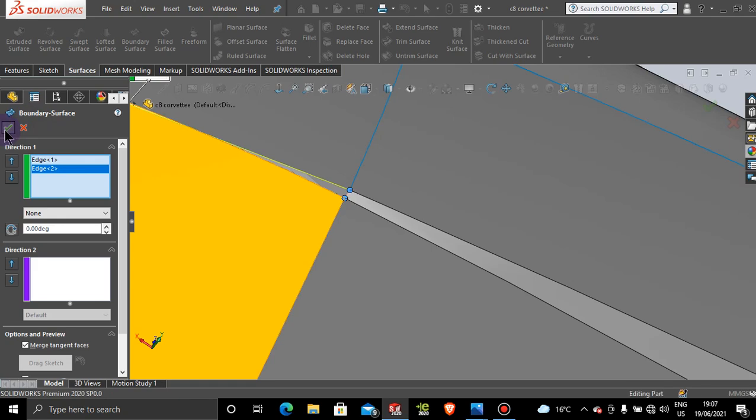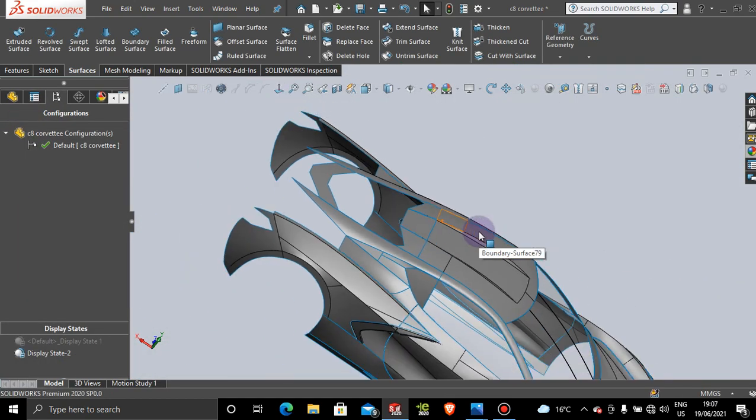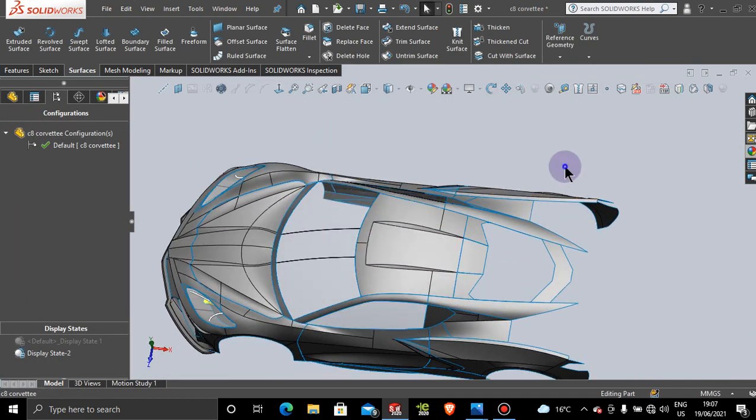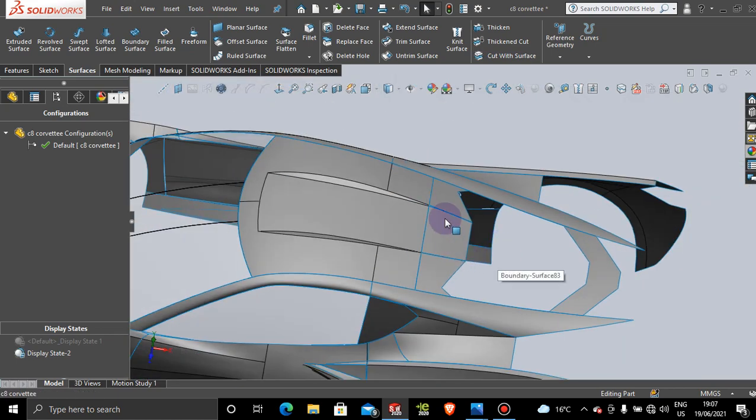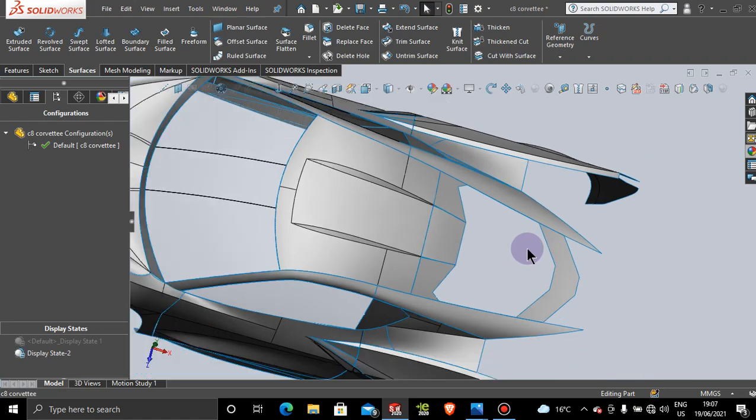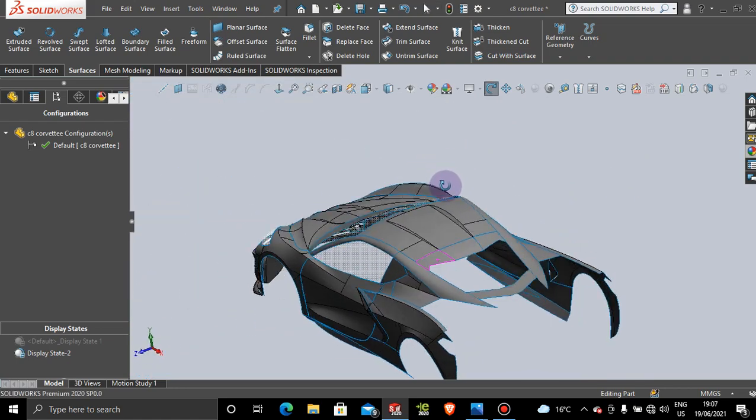And press OK. And now that follows into that surface there. I'm pretty happy with that surface.